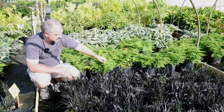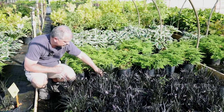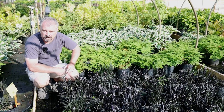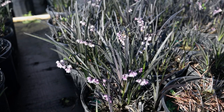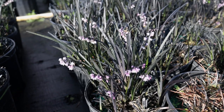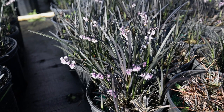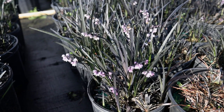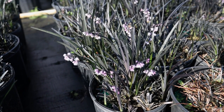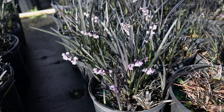I had Steph come in a little closer with the camera, and you can see this Selaginella is another shade plant — notice how great this kind of strappy, narrow foliage looks with other plants and how well it contrasts with a lot of other interesting shade plants. Black Mondo Grass, just like regular green mondo grass, looks great in mass as a ground cover. If you have a patio area you can line the edge of it, then plant taller things as you get away from the patio. They look great in Asian gardens and formal gardens — this mondo grass would look great as a lining of formal plantings.